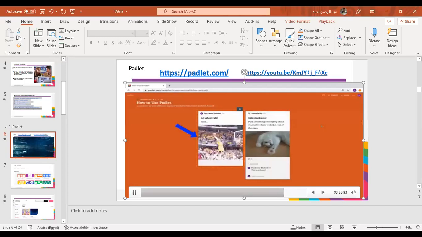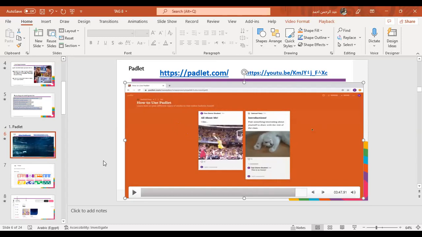Once you're ready for your post to show up on the board, go ahead and click off of it, and then it's going to be there for everybody in your class as well as your teachers to see. That's the bare bones basics of Padlet. There's a lot more you can do with it, however, so stay tuned for some future tutorials where we'll talk about more. All right, this is a brief summary about how to use Padlet.